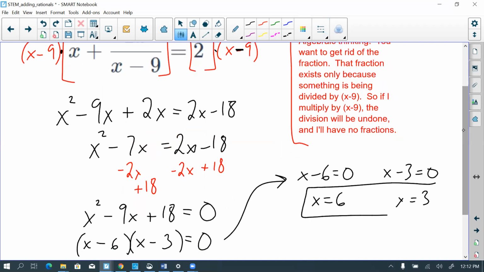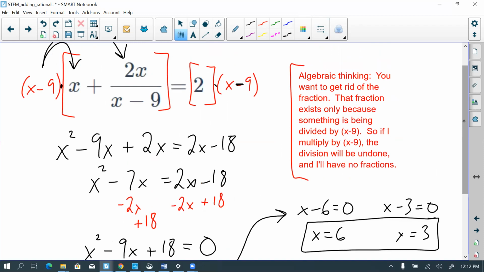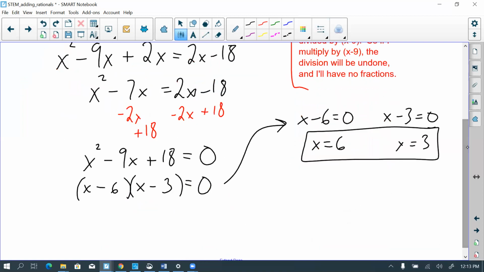These are the answers, but it's worth noting that you have to think about the original equation too. The original was you were dividing by x minus 9, and we all know that we can't divide by 0. So from the very, very beginning, I knew that there's no way x could equal 9. Because if x equals 9, then this suddenly becomes 0 and you're dividing by 0. That's a big problem. Can't divide by 0. But luckily, x doesn't equal 9, x equals 6, and x equals 3.